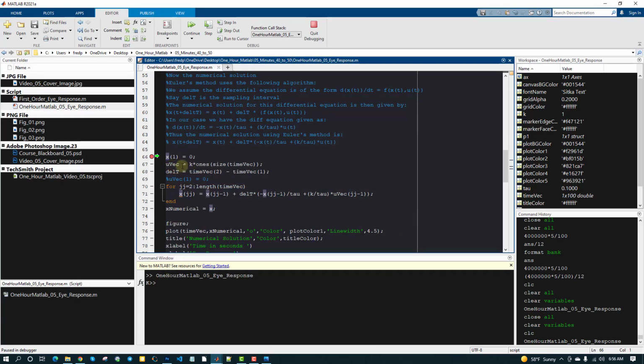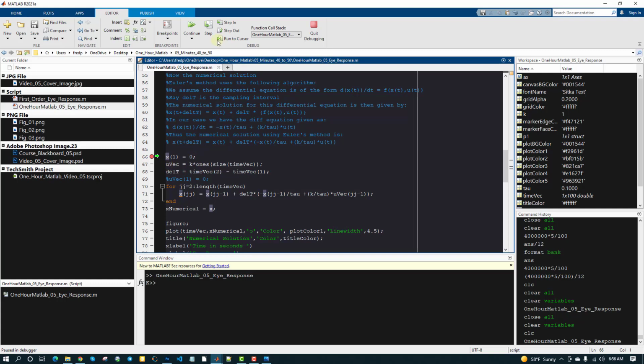And the u vector, I'm creating a vector that is the size of the time vector. It is just a vector of ones whose size is the size of the time vector, and I'm multiplying this with k. So k in this case is 1, but it can be any value for other differential equations.